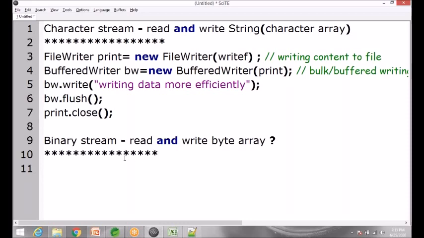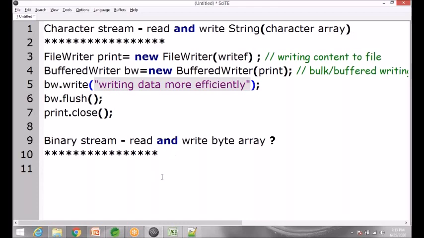It will be almost similar to this, with the exception that instead of passing a string, what do you pass? In the binary stream, instead of passing a string, what do you pass? A byte array. String is equal to character array.